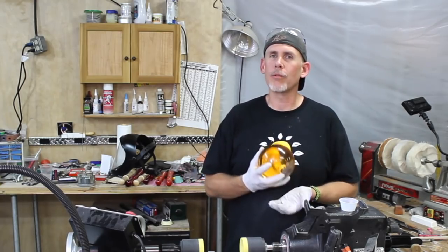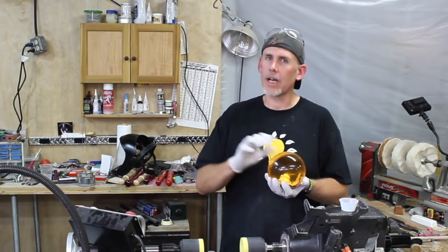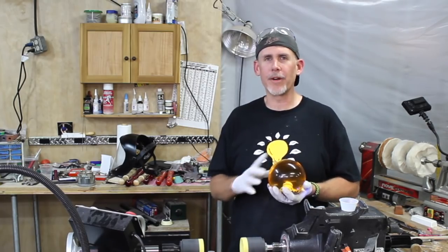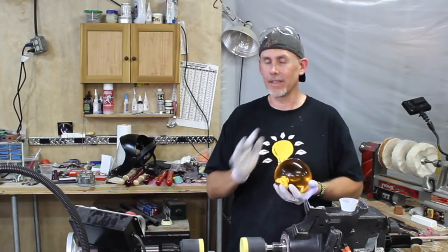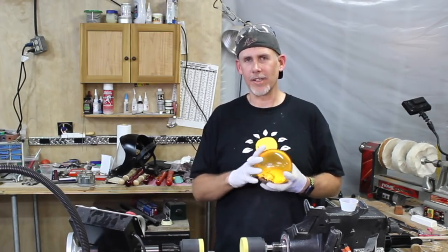I think I might be picking up one of those jigs sooner than I thought. It was kind of tough, and I actually had to stop a little bit early. This is definitely not a perfect sphere. I had to stop early because I was really running out of burl cap, and I just kept taking material off, and I thought I better just be happy with how round it is at this point and just start sanding it.